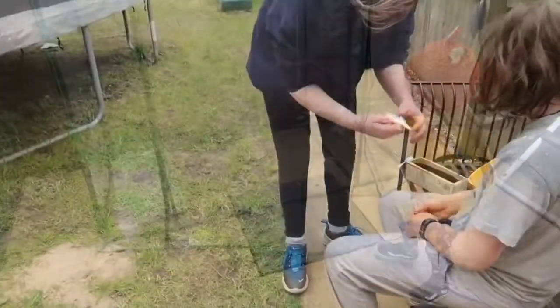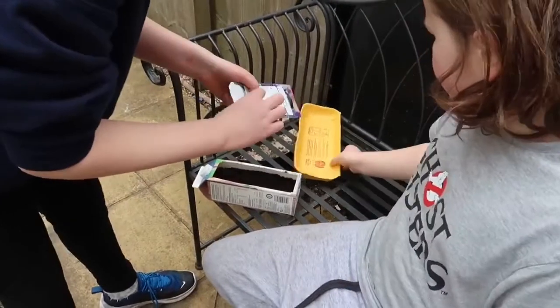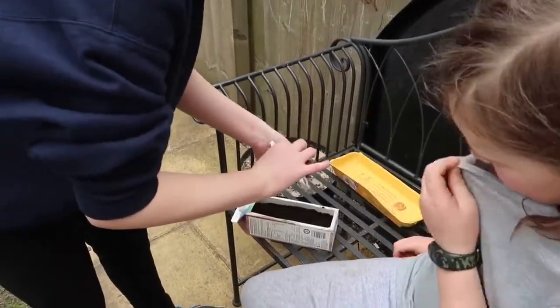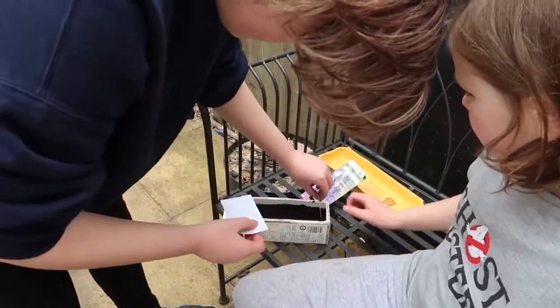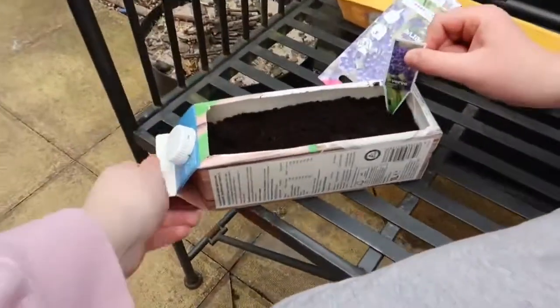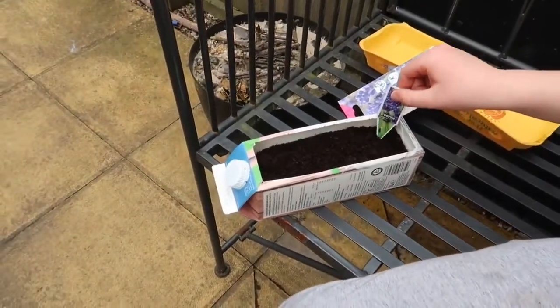Very good. Right, Kieran and Gable are just planting some lavender, because we're going to have some flowers as well, aren't we? So we're using like a little milk carton like that. Put that in after, Gable.